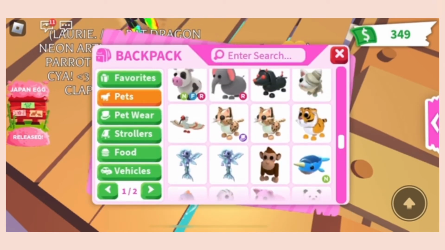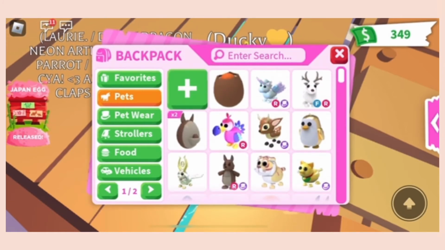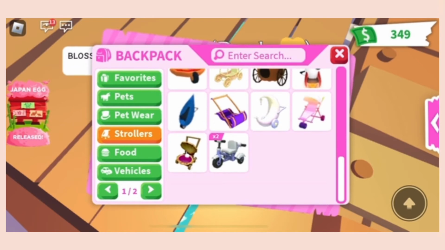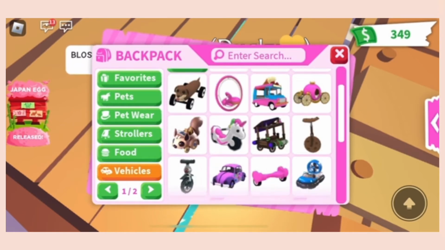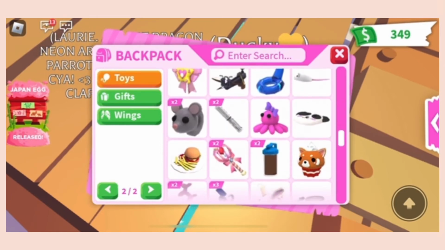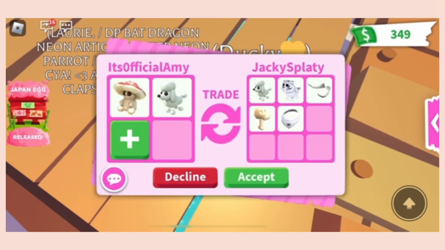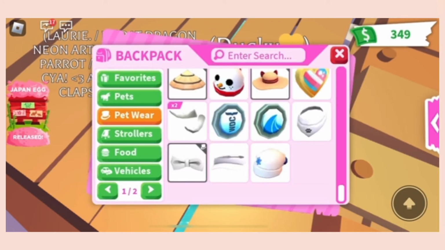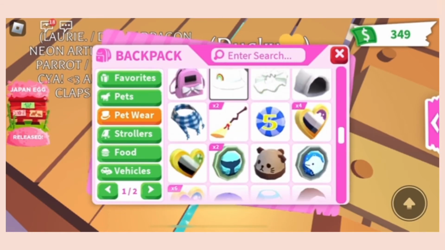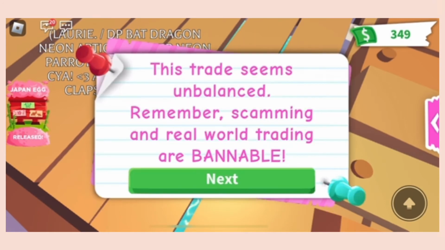And what else do we have? Trying to think of other. Okay, maybe not pets then. We might have to go through the strollers. I don't know. This is really hard. Anything else that's white? I don't think I have anything else. I feel bad though. I'm trying to add something else. Let's go for petwear. I have these as well. So, might as well put those in. What else do we have? That's it, I think. I think we might have to go with that trade.